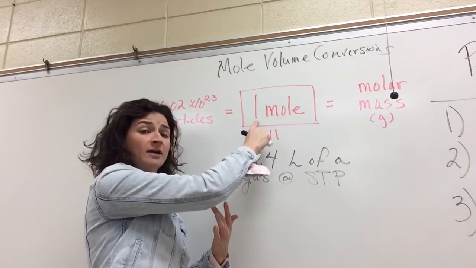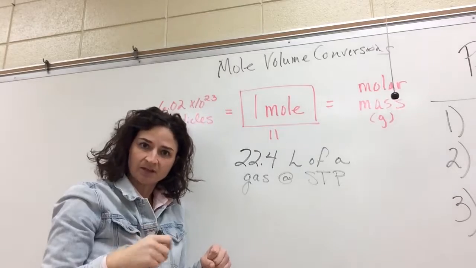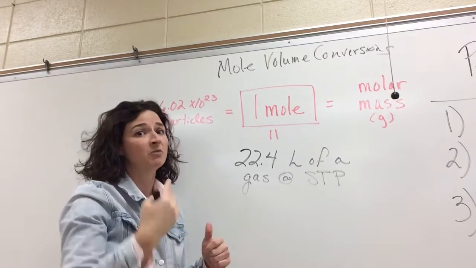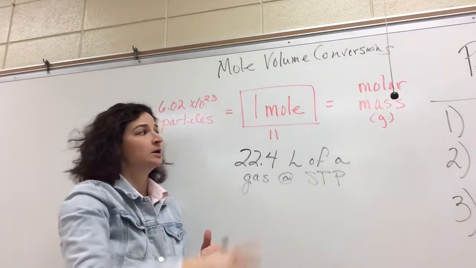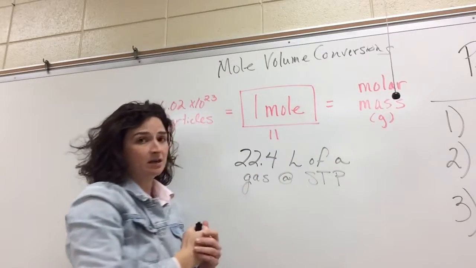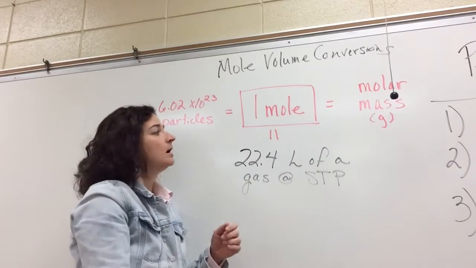But we also know that 1 mole is equal to the molar mass. That's when you pick out your periodic table and look up the atomic mass. If you have multiple atoms, you add them together. And that's in grams per mole, or grams. So all these things are equal. The molar mass depends on the substance, so it will change. This doesn't.